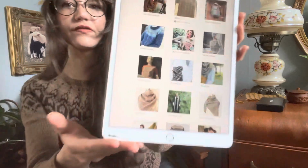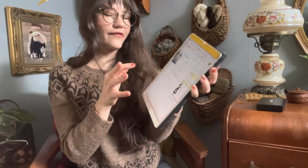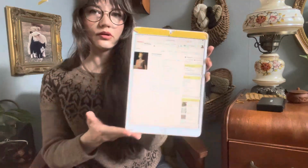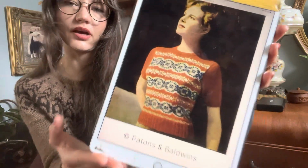But back to my favorites, I saved all of these vintage Fair Isle jumpers here, here, here to my favorites, but they're not like patterns. Like you can't get the pattern on Ravelry. It's just a record of the fact that this pattern was published in some, you know, pamphlet in time. So yeah, I don't know if I'll ever even attempt to knit a Fair Isle with no ease type of shirt, but tell me that's not gorgeous. Ugh, so cute.